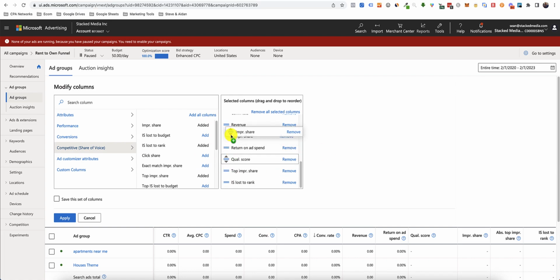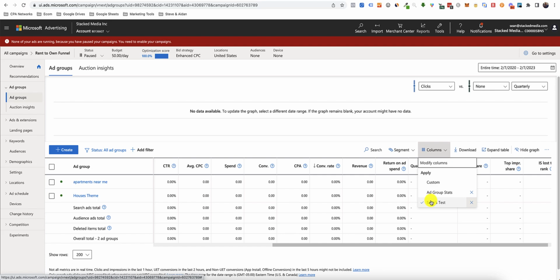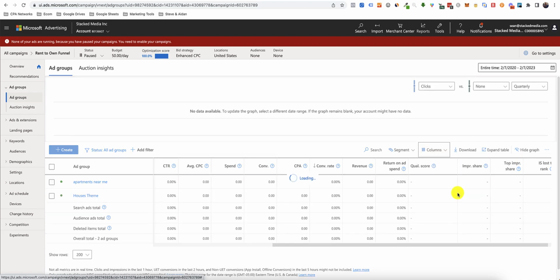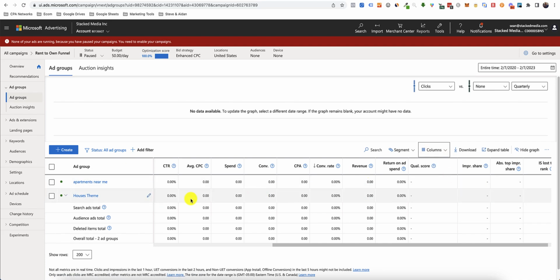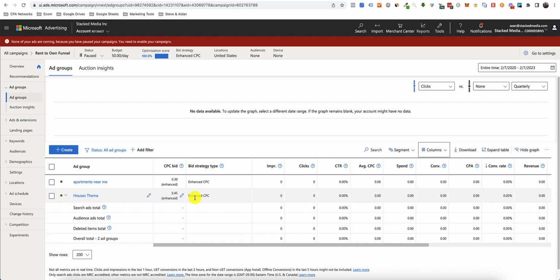I can move stuff up and down by selecting this little hamburger guy. And if I want to save it, okay, we'll just call this Sean's test. I would just call it ad group stats, campaign stats, keyword stats. Make it nice and easy. We can apply it. And then we can see under the columns level, you'll see there's my test. And if I want to select ad group stats, I select it and it brings up the columns. And it's saved forever, so it's nice and neat and organized, okay?